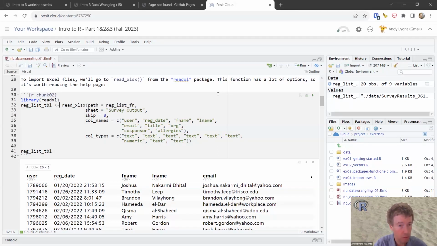Gotcha. So it's interchangeable, you could say. They're interchangeable if you're using the single equal sign for the purposes of assigning the value to a new object. Okay, gotcha. Thank you. I will say in this particular case, and correct me if I'm wrong, Andy, when there are arguments within a function, it's not the same. You do have to use the equal sign. Exactly. You could exchange the first equal sign here for an arrow because you're saving a variable or an object. But when you're in this parenthetical scenario, where it says path equals, sheet equals, you're defining arguments instead of objects. And there you have to use an equal sign. It takes a little getting used to.